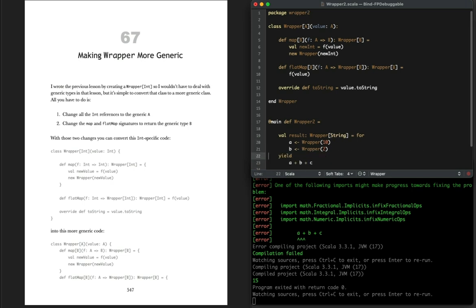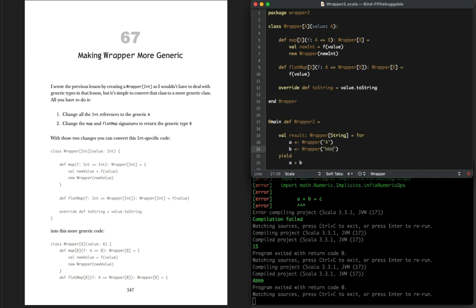And just to keep it simple, let's get rid of one of those, and that one as well. And now we'll do something like A, and how about BBB right there. The string works here because you can apply this algorithm to a string just like you can apply it to an int. So I just wanted to show that this is now working generically. It works for the int type, and it also now works for the string type. And indeed, it should work for any type where A plus B matches.